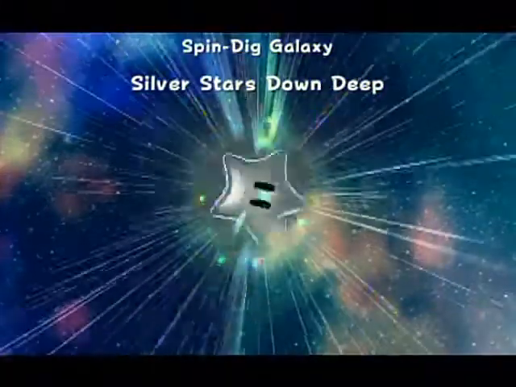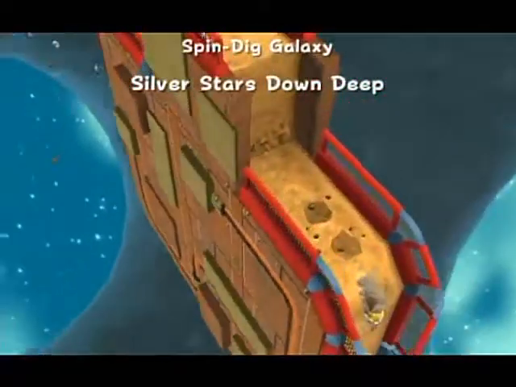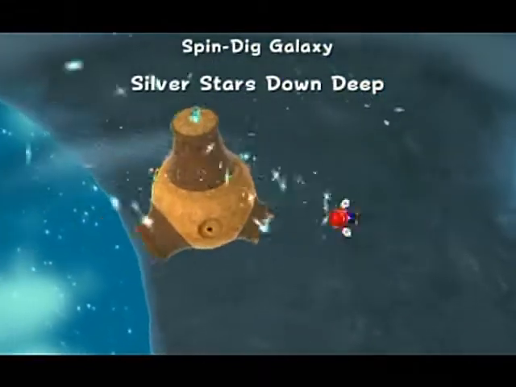Silver stars down deep. Woo! We be digging. We be collecting silver stars. There's five of them, and when you collect five, they transform into something!